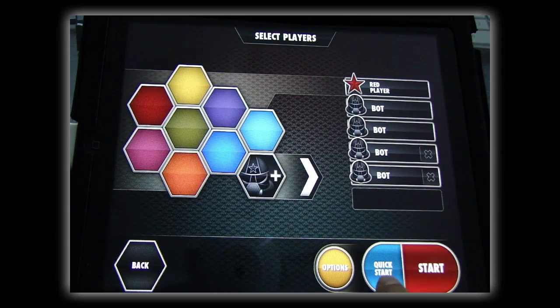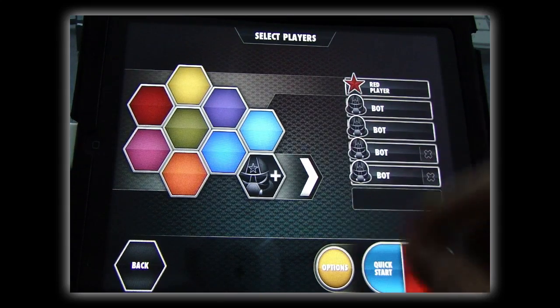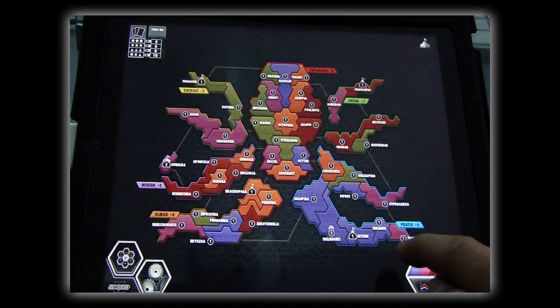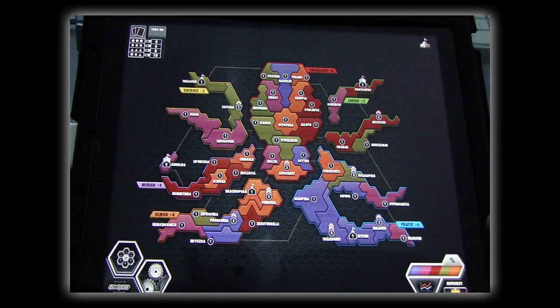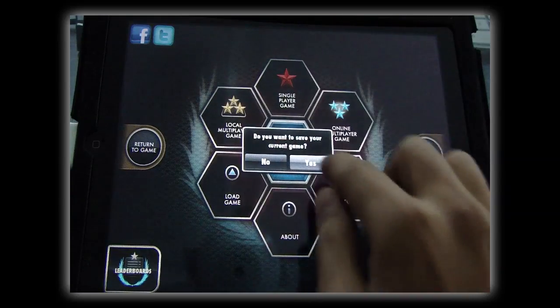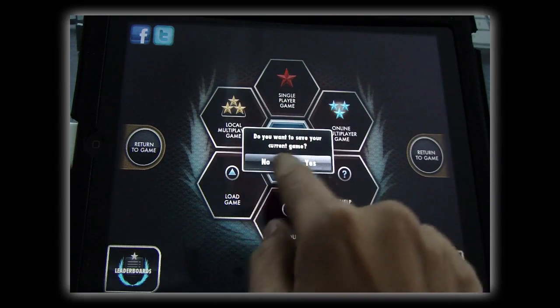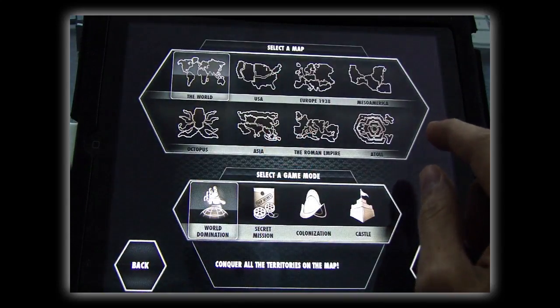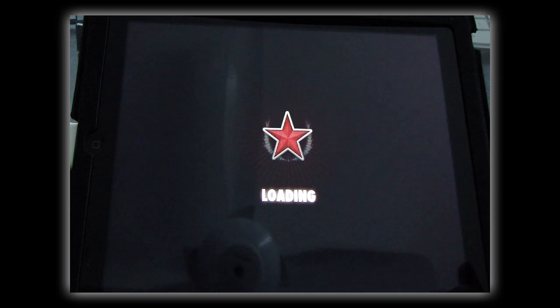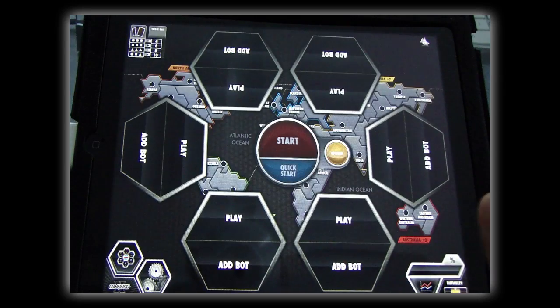The other thing is you can choose quick start or normal start. Quick start deploys the army for you, and a normal start is exactly like the game of Risk, where you take turns deploying your armies. So for example, if you hit quick start, see, all the armies are deployed for you, so you don't have to do it yourself. Okay, let's go back. In the local multiplayer game, you can save the game, or you can say no. And in a local multiplayer game, you can get your friends together, sit around a table, and just play it just like you would any other board game.